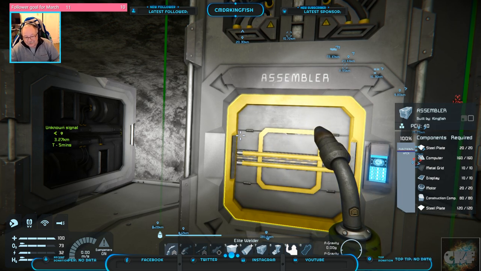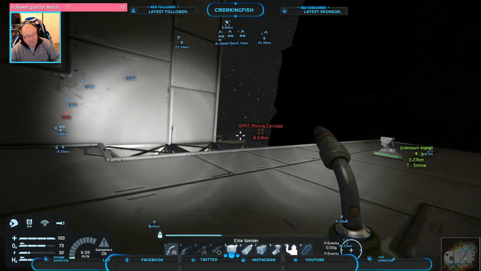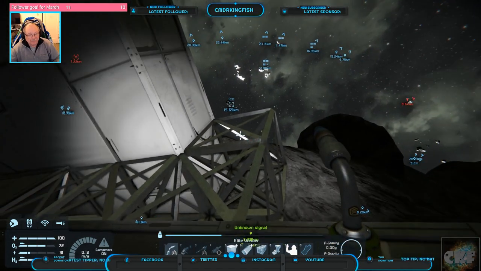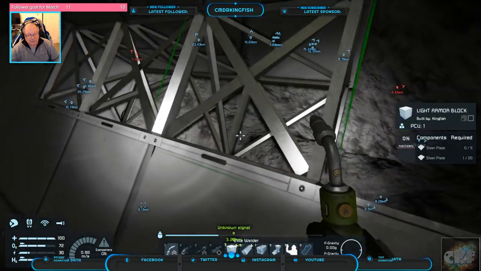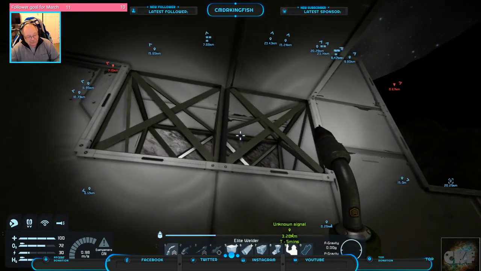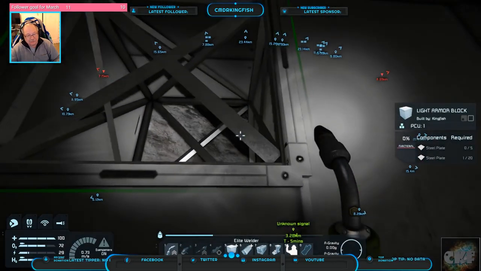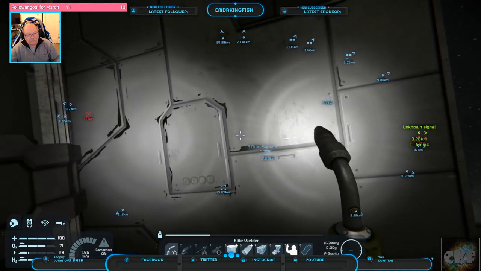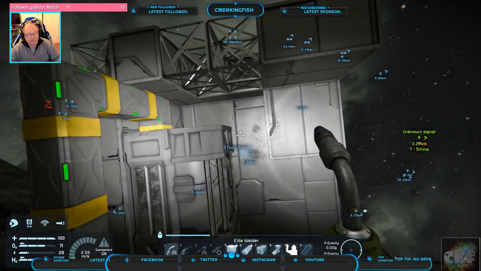Oh, thanks. Yeah, once I have a breathable atmosphere, it'll be so much better. I'm just trying to put some barriers between me and the pirates. That's my main concern. I actually have a med bay and I have plenty of ice, so. That's what this is all about here, just trying to put some protection in.